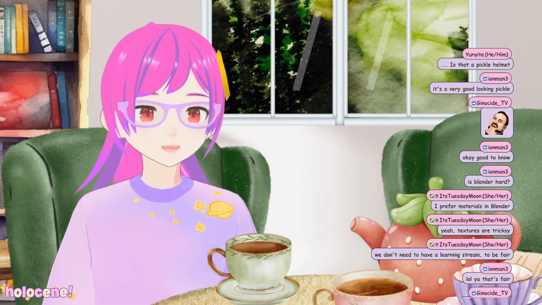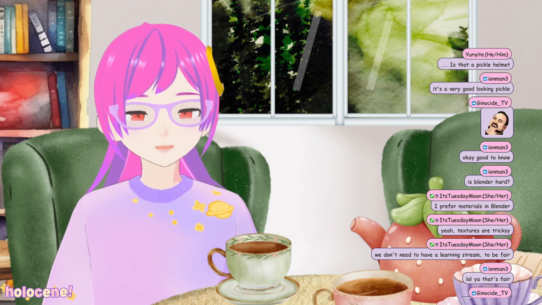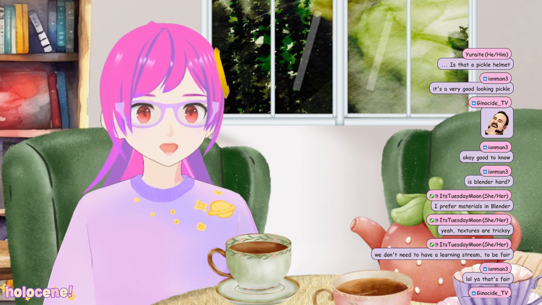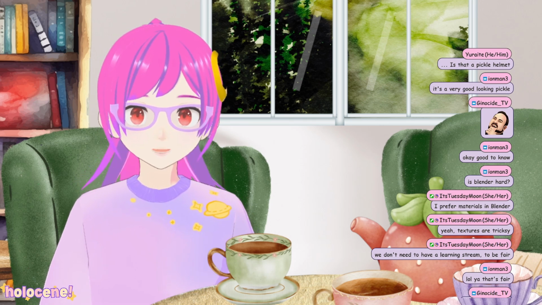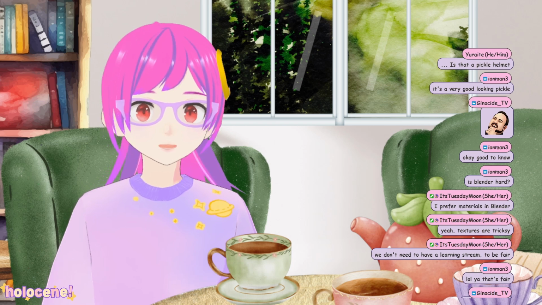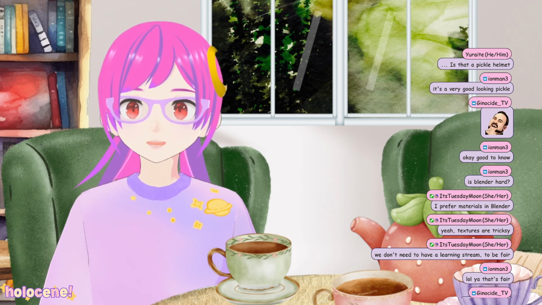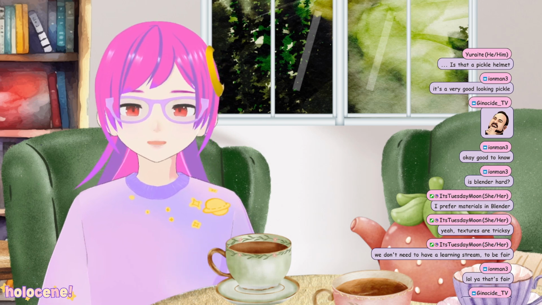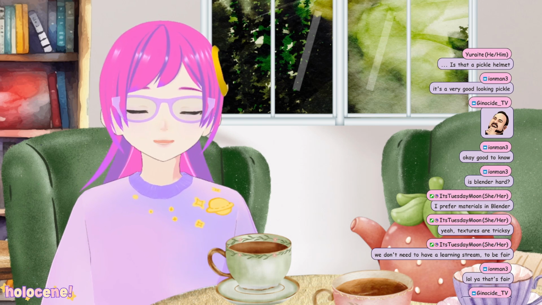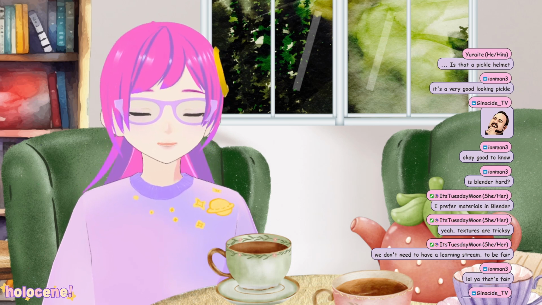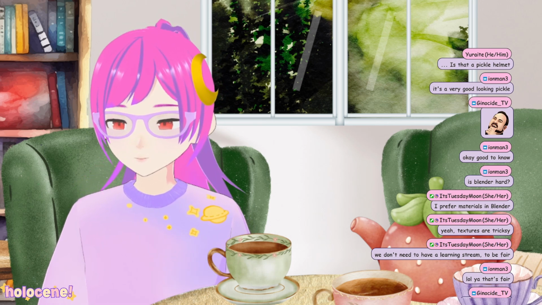Yeah. Is that a pickle helmet? It's meant to be my little pickle suit here right now. So Josh Bet 8 has a pickle outfit, which if those of you who've seen his pickle mode, it's fantastic. He has a full like pickle suit. And I was like, I could make that in VRoid Studio. And so I did. I made a pretty basic one in VRoid Studio. And then I decided if I was going to actually have one that I would use, I would make it in Blender. And so I made this one in Blender to see if I could do it. And yeah, I did.